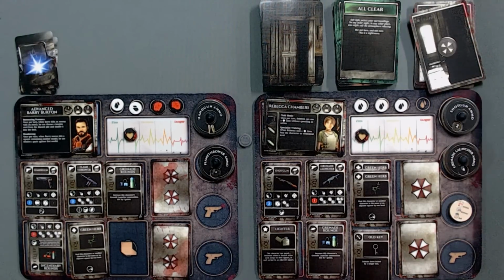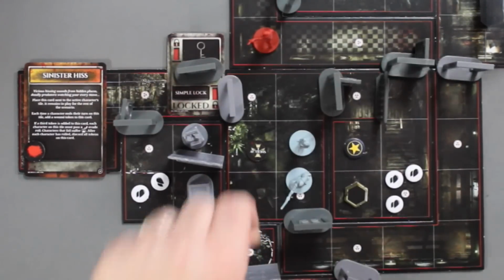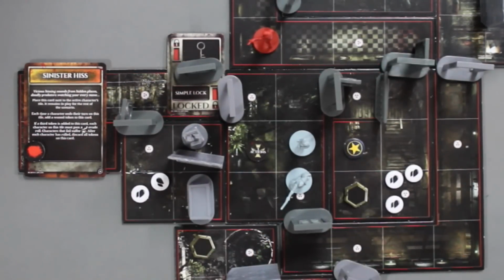Action number 2 for Barry. Do I want to really just open up that snake right now? Probably not. No, we're just going to say that's the end of Respite, and that is the way it is. Now, for Rebecca, I wanted her here so she can get to the lock as fast as she could, because Sinister Hiss might trigger, but that's all right.